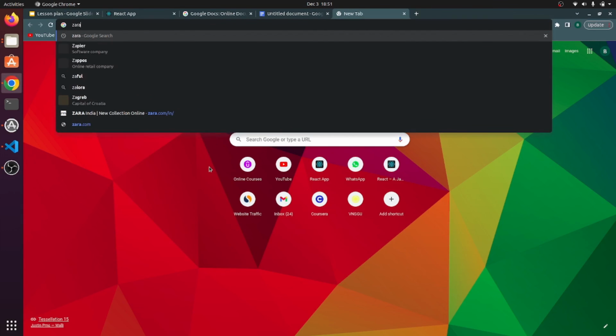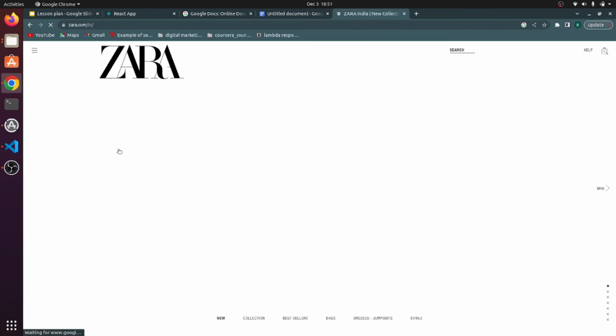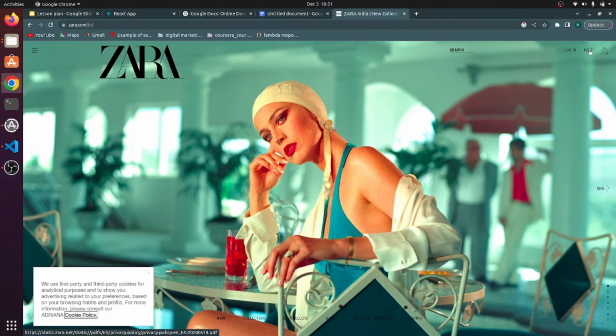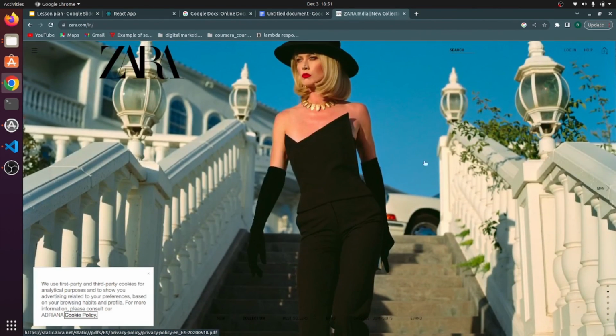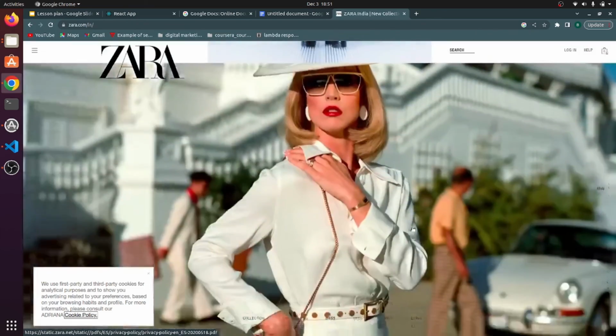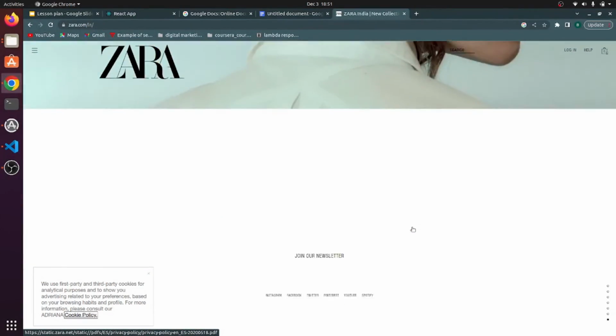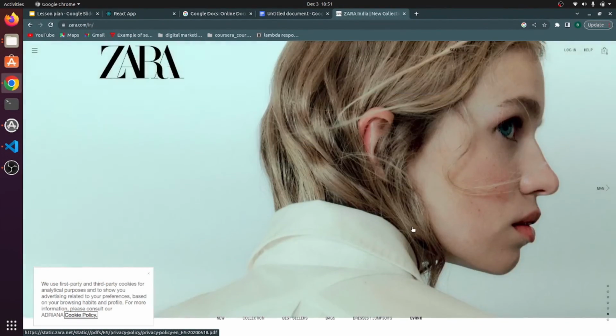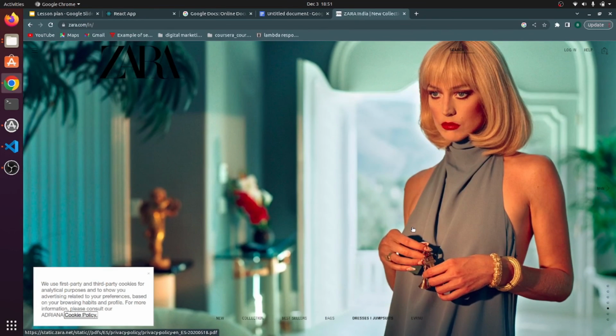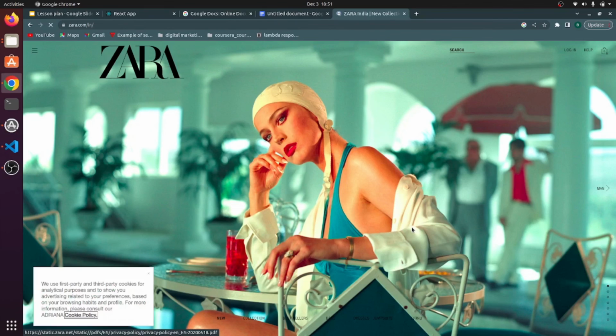I will just quickly show you this by walking you through one site. Let's take an example of the Zara website. First the header got loaded over here, and then this image got loaded. And whenever you scroll, the images will be loaded accordingly. Again I will refresh, just have a look: first the header and then the content.